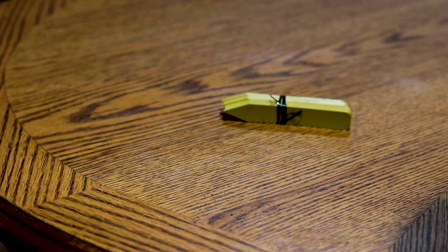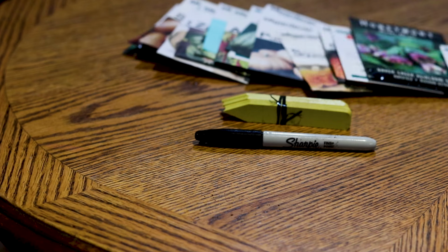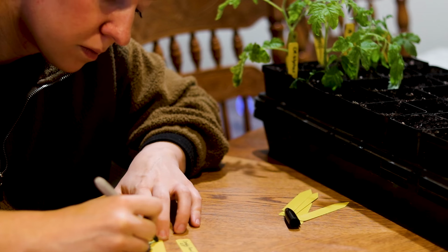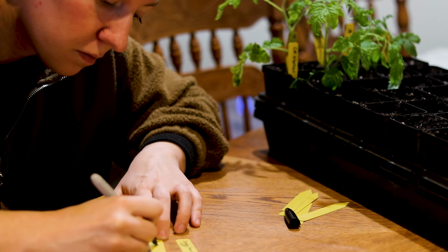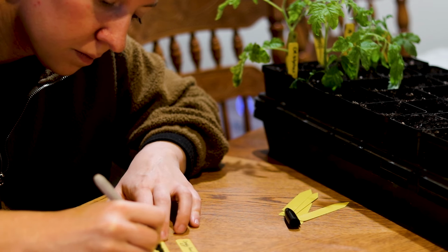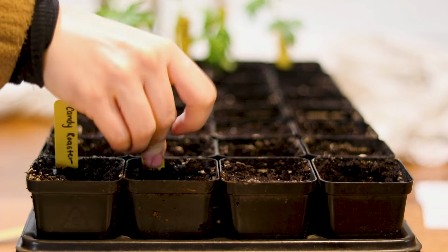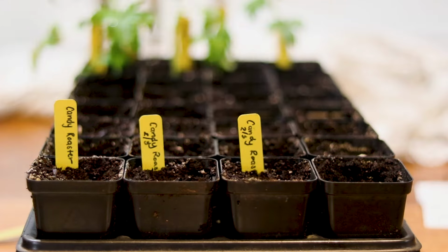Besides the tomatoes, we have some other seeds that need sown. I am very much so behind on these things. But better late than never, so we're gonna get them started now. I am going to work on all of my squash, some zucchini, some cucumbers, and get some seeds sown.